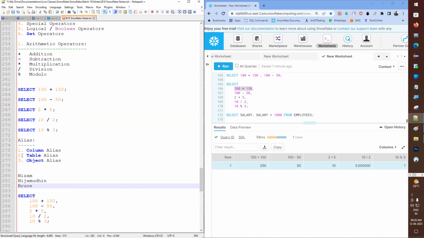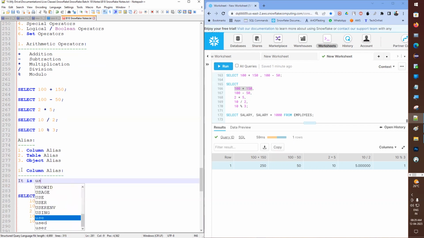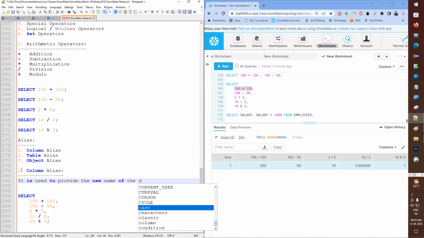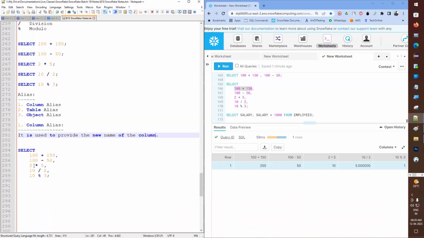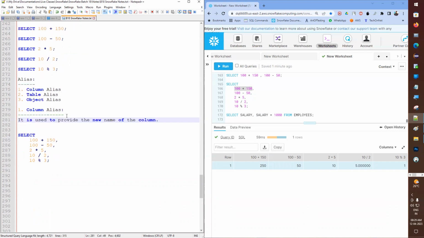So we have one name, and that one name has separate names, right? So this is what alias is. We provide one more name for the column name. That is the alias. So now we are going to learn about column aliases. Column alias means we provide another name. It is used to provide a new name for the column. It is temporary only, so it will never change permanently. In future we will learn how to rename the column permanently, so I will show that one as well.